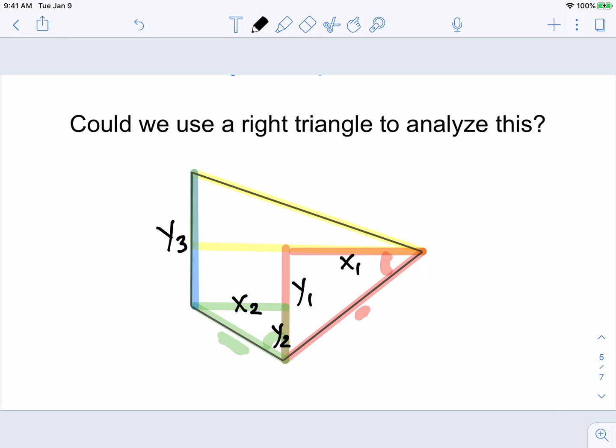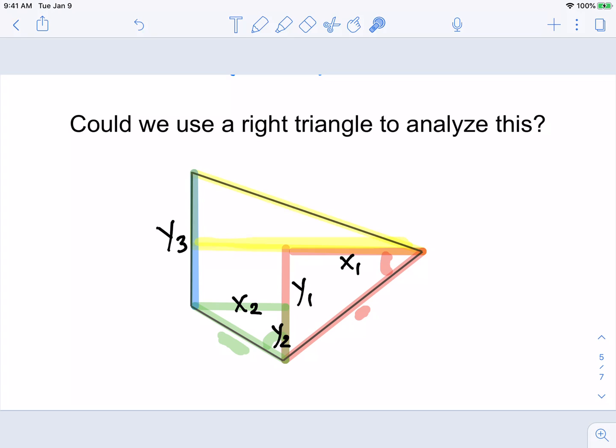So what I'm trying to do is build pieces to make a horizontal and vertical yellow line, which now it's hard to find the yellow lines. So if I take a look at this horizontal yellow line here, I made extra thick. I'll show it with a highlighter. I'm trying to find this length. If I look, that whole yellow horizontal line is the sum of x1 plus x2. I know they're not lined up, but can you see that this distance from here to here is the same as from there to there? Right? It's just not drawn right up against it.